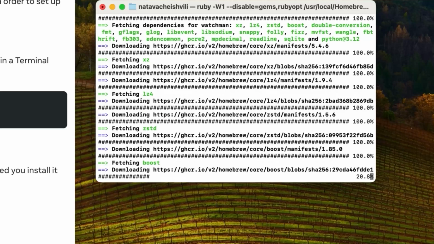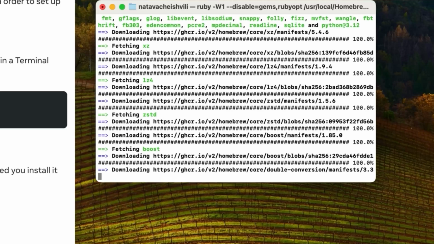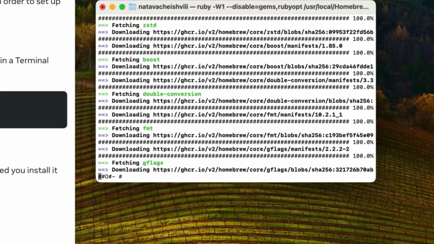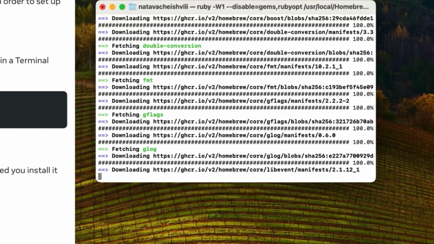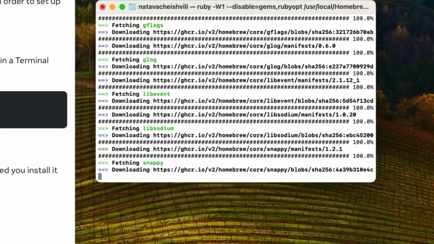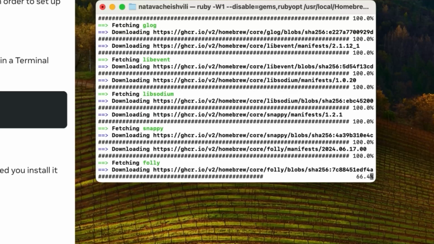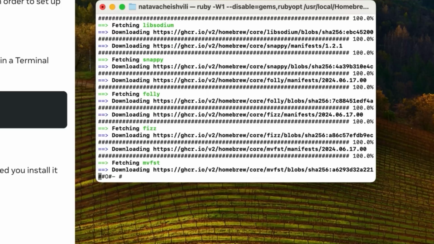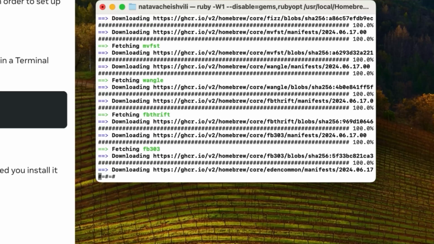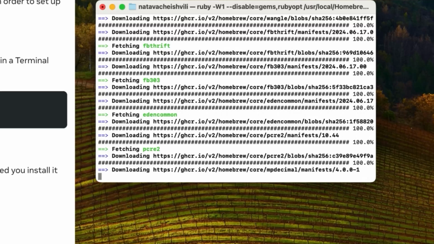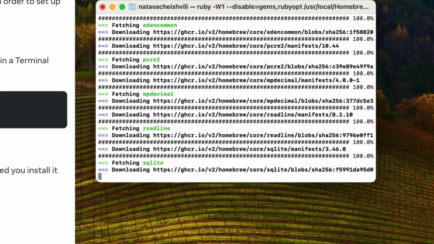Watchman is a tool developed by Facebook, now known as Meta, that watches files and triggers actions when they change. In React Native development, Watchman plays a crucial role in monitoring file changes and efficiently updating the app during development. It significantly speeds up the development process by automating repetitive tasks.